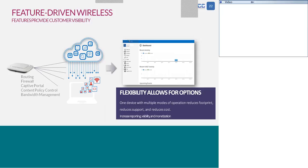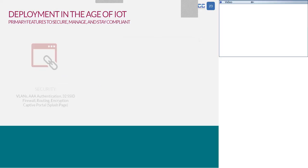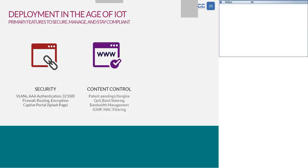whether they're working with, let's just say, local ad shops, maybe local pizzerias and other places that put ads that push to the users of that network, or they're working with larger national ad environments that push ads through the system and then to the actual physical user as well. So you have that flexibility, which allows for more options and different business models based on the requirements of the actual user. More importantly, we also see from a deployment standpoint, from an IoT perspective, you're able to also maintain security, content control, and then obviously management.